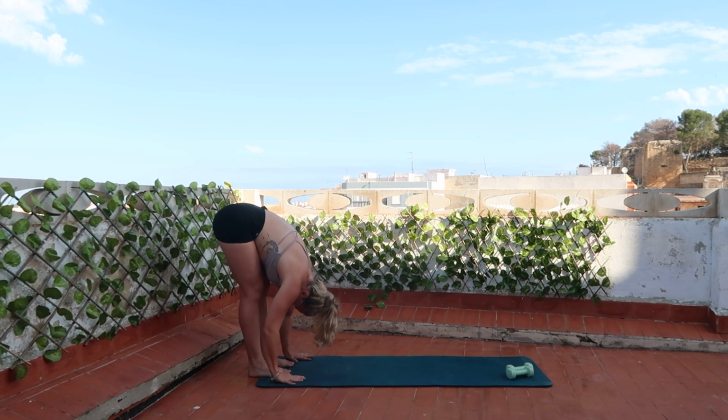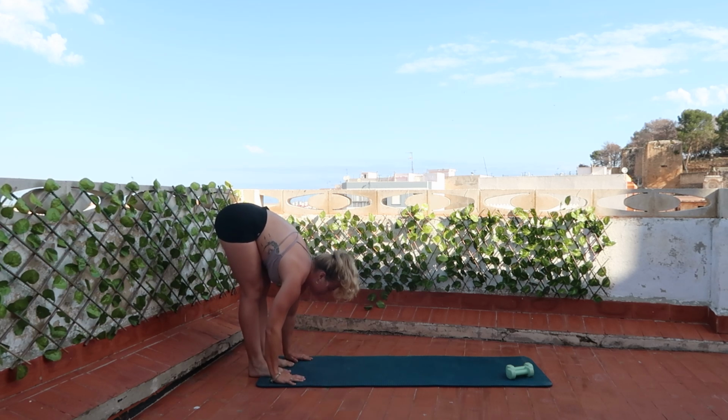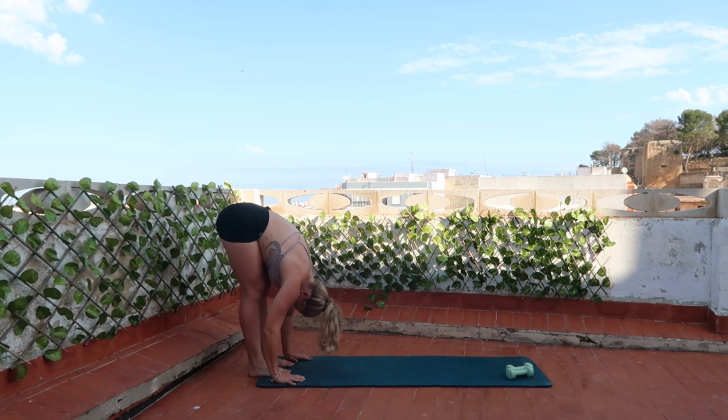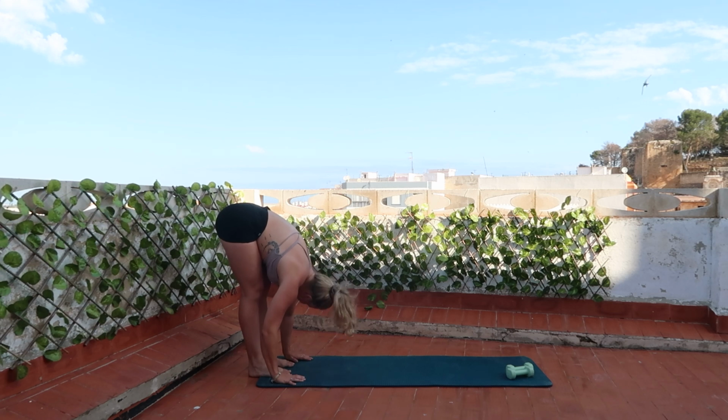Placing your hands on the floor from here, let's just take a few yeses of the head up and down, extending through the neck and flexing through the neck. And then let's go nose side to side, stretching out through the side of your neck, really keeping your head nice and relaxed. And extending through your spine, coming through the center.